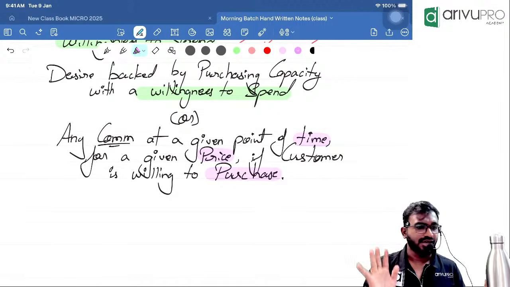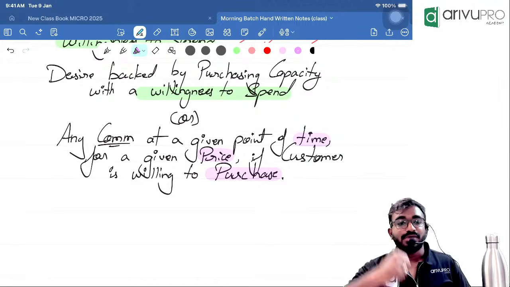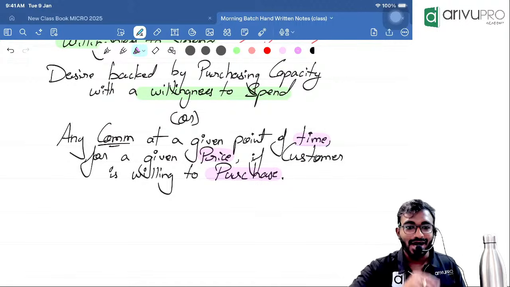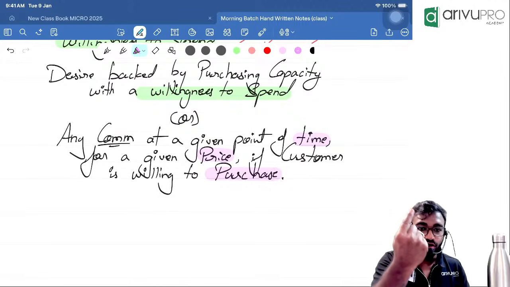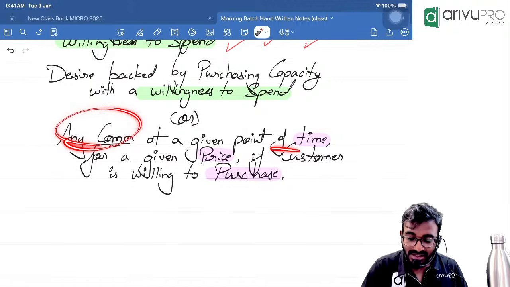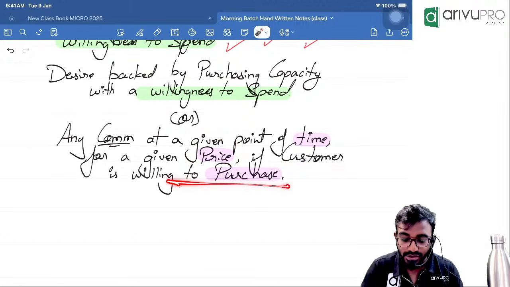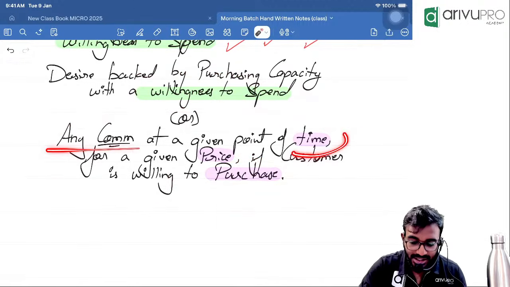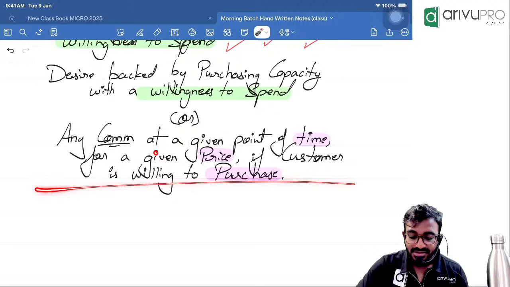Let's say there was a demand. I will say finally, this is 1 crore rupees. Rahman is ready to buy, because he is the son of Mukesh Ambani, no worries. I want that bat, MS Dhoni's World Cup winning bat, the last six, that last ball. I want this. Now I said 1 crore rupees, and Rahman is ready to purchase. See, any commodity, a cricket bat, at a given point of time, for the given price, 1 crore. If the customer, that is Rahman, is ready to purchase, even this is called a demand. The second way of understanding: any commodity, at a given point of time, for a given price, if a customer is willing to purchase, even this is called a demand.